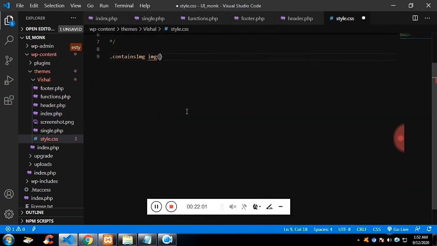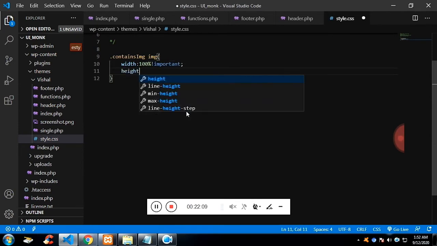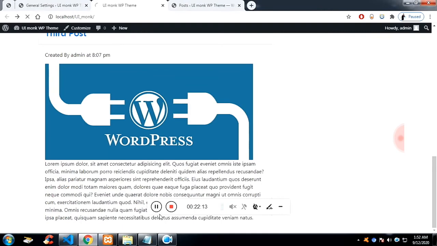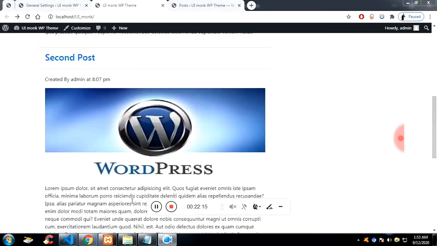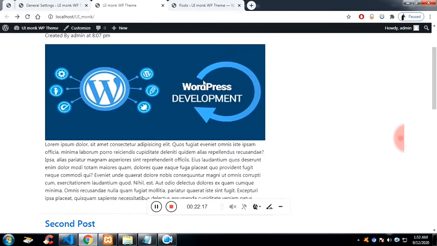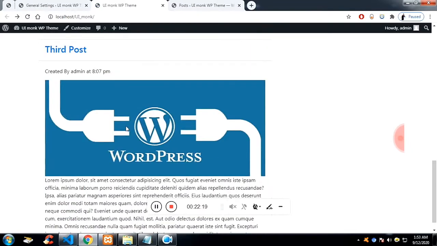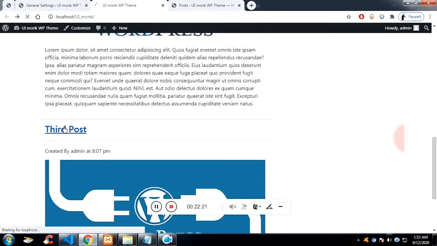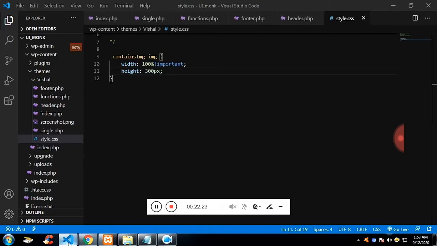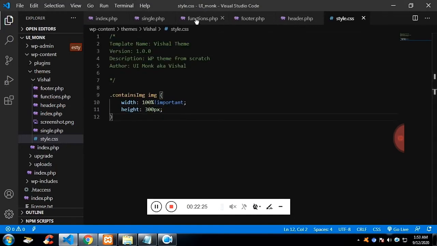Style the container has-image, and I'm going to give the width of 100% and the height as 300 pixels. Giving important is just going to override the Bootstrap style. Fine. Now if you see, the images fit the screen, and we also need the image on the single.php as well.